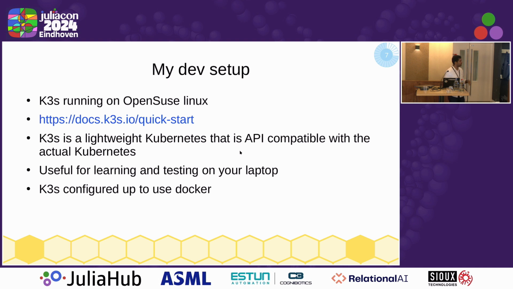Just a small note on my dev setup. So I'm just running OpenSUSE Linux on this laptop, and I have K3s on it. There's the link for K3s in case you're interested. K3s is a lightweight Kubernetes, which is great for learning and testing on a single instance on like your laptop. And my K3s is configured to use Docker, so you can build Docker images locally on your laptop and make use of it in your cluster.